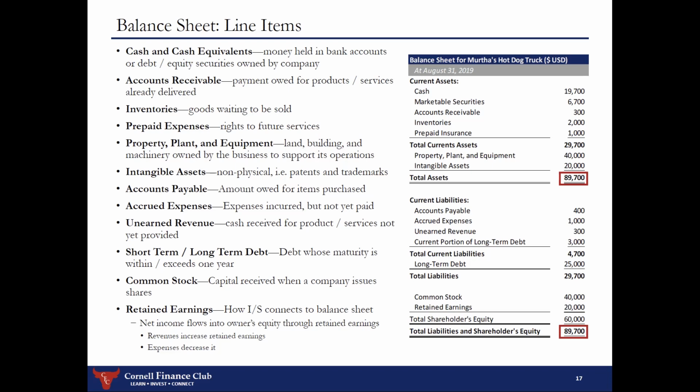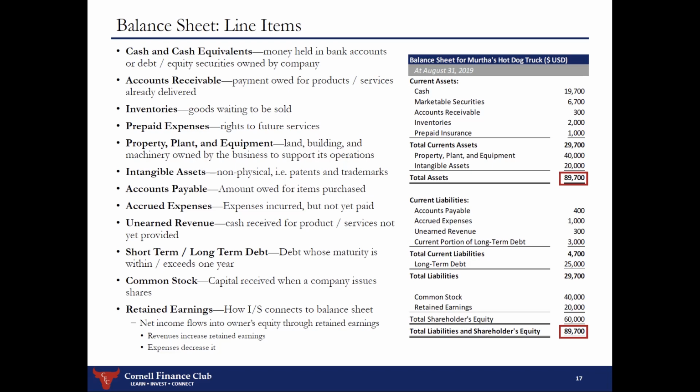Next, unearned revenue. This is just cash received for products and services not yet provided. So for example, a magazine company. Many magazines have an option where people can subscribe up front and pay for the next 12 issues. So you might get like $100, $200 for 10 issues. However, since you got $200 for 10 issues and you have not delivered any because issues come out monthly, for example, that means you have $200 of unearned revenue. So you've received cash for a product, but you have not yet provided that product or service.